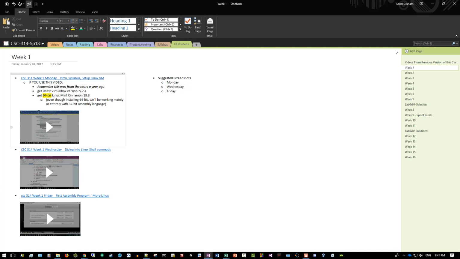That should not really hurt anything, but I'm going to be doing all my examples this time around in a 64-bit version of Linux, even though we will be doing 32-bit assembly language. We might briefly look at 64-bit assembly language, but it adds a bunch of stuff and a little extra complexity, and doesn't really teach you anything new.